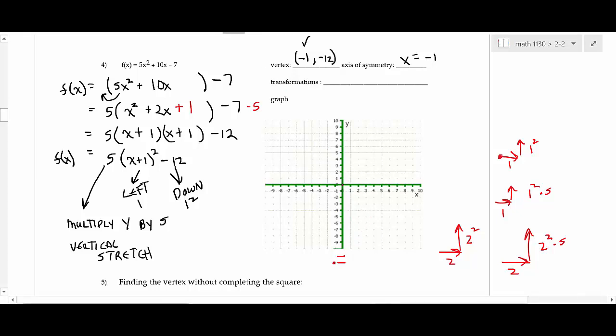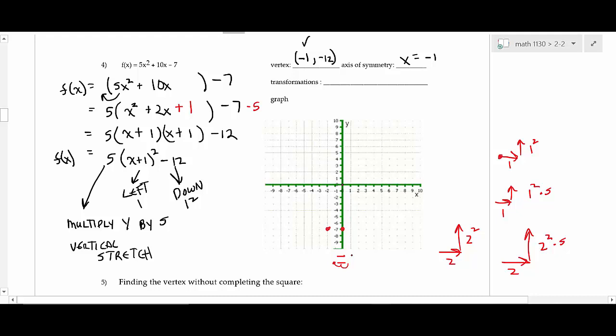From this point, we just want to go over 1, and then 1, 2, 3, 4, 5, like that, okay? And then I'm going to go ahead and go to the left of that like that, okay? Now, we would also do this. We would go over 2. So if you went over 2, then you would go up 20.